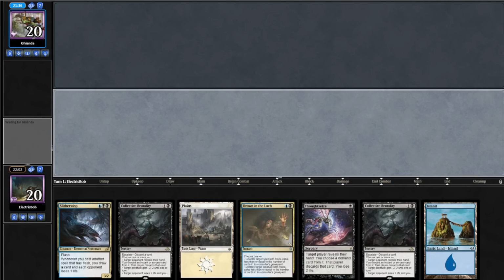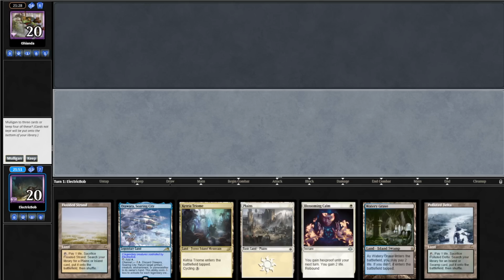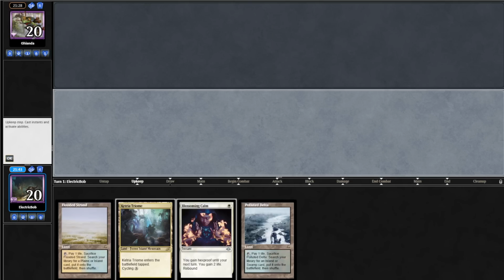And we're going to have to go down to 5. Oh my god, our 5 is so bad. So down to 4. Okay, I guess we're keeping. We'll just put back some lands and keep a Blossoming Calm.